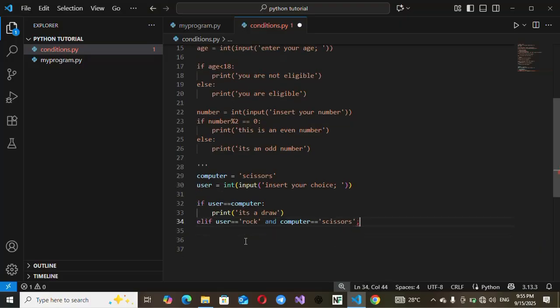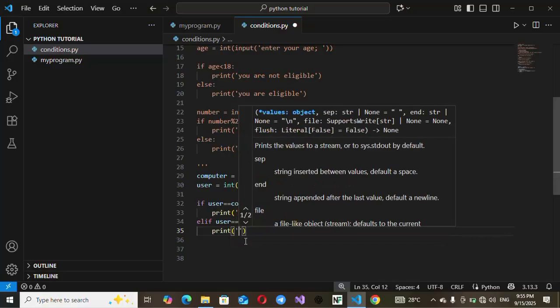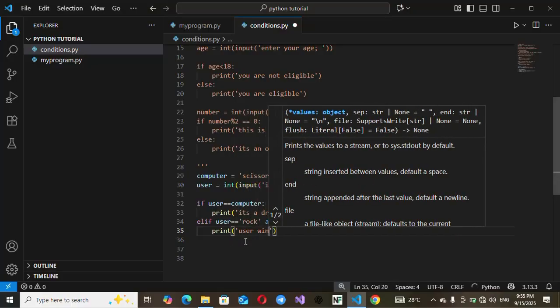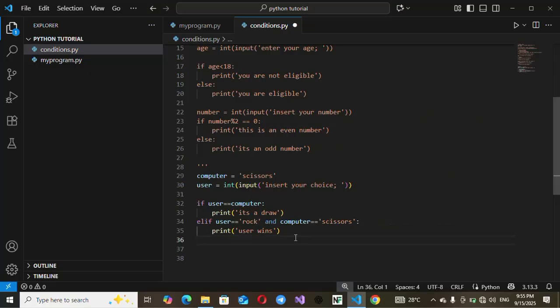Sorry. Print user wins. Now let's do another else if again.